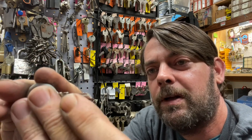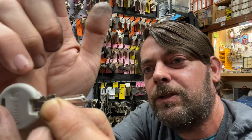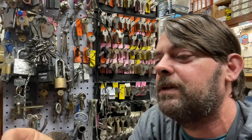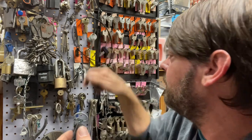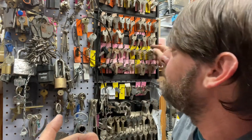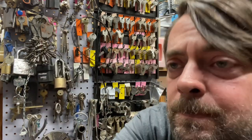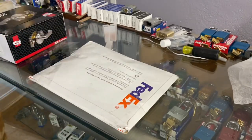If we hold that right there, you can see you'd have to take off about 3/32 of an inch off the shoulder of it to make it work. But the alternative is to order Chateau, and some people have asked, well, how do you order Chateau? Well, you can, but let's go up front. And I say you can kind of hesitantly.